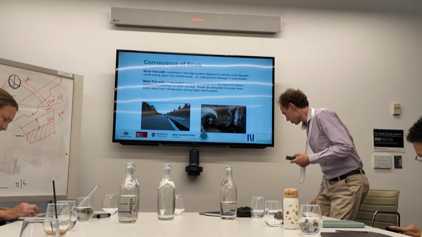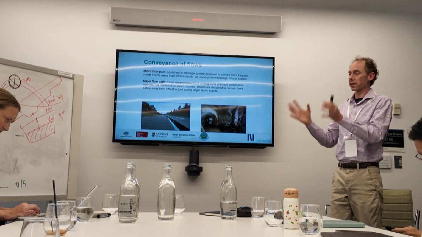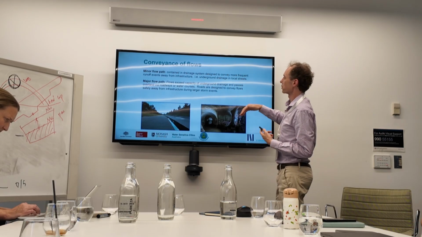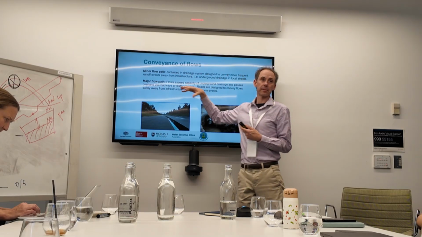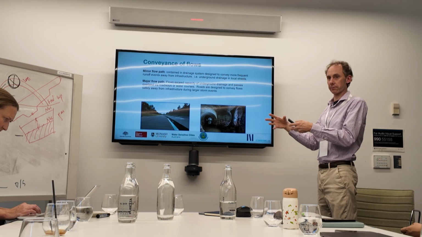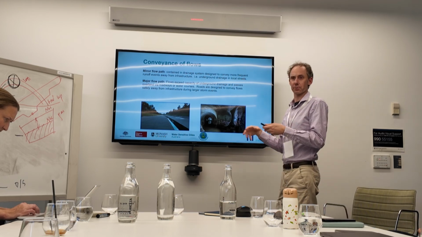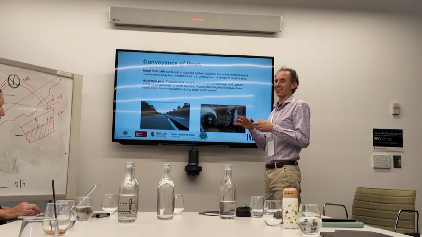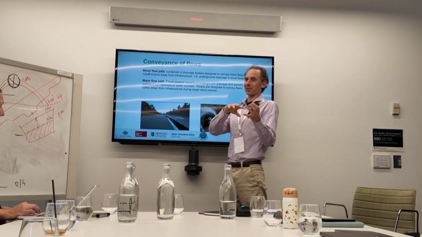So in Australia, let me say in Victoria specifically, but generally in Australia, we have this concept of a minor and a major drainage system within our urban areas. So we talk about a minor flow path and then a major. Roddy, got similar ideas, got a similar system? I'm not sure. Let me explain first and then we'll discuss.